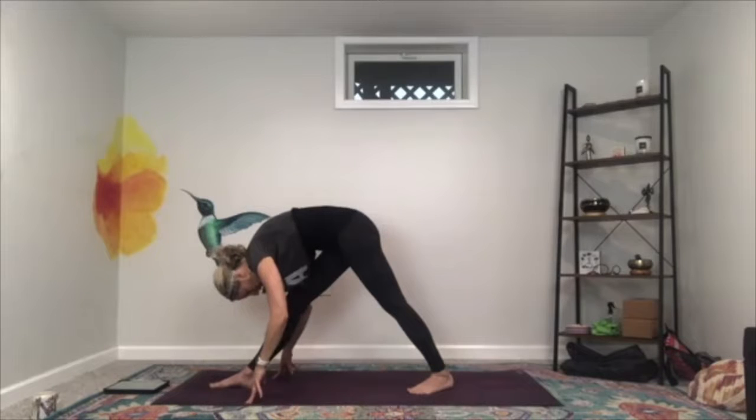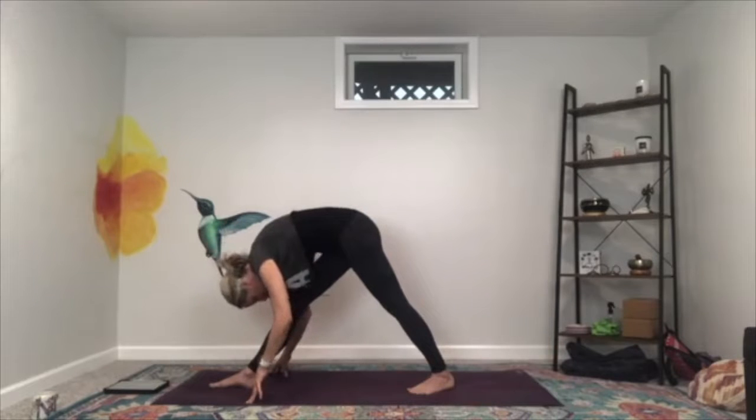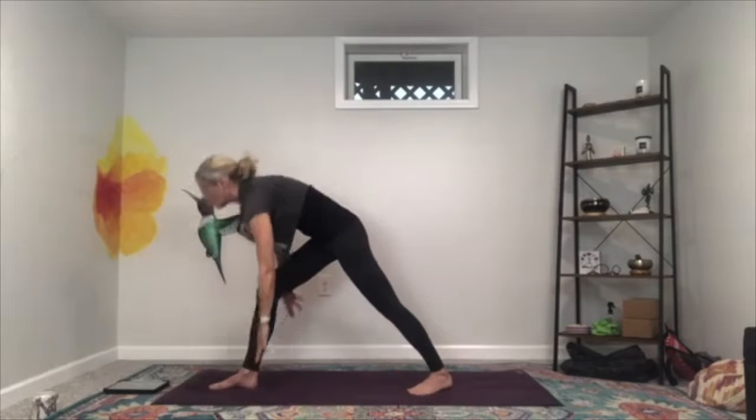And if you need blocks, this is a great spot to use them. Some days I just like the blocks. I actually get a much deeper stretch that way. I can keep the length in my spine better. Inhale, come all the way up and switch it to the back.